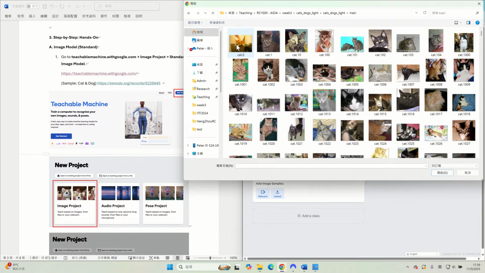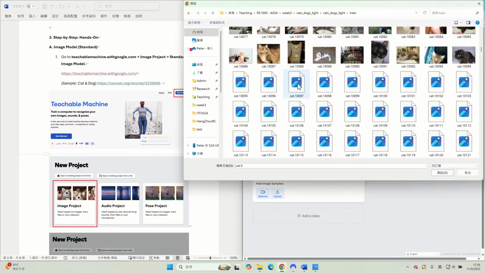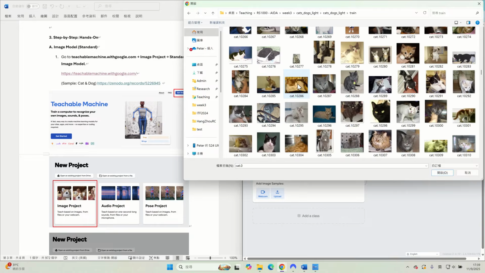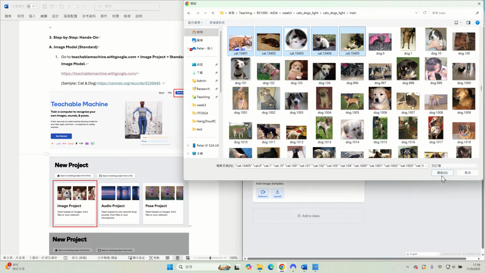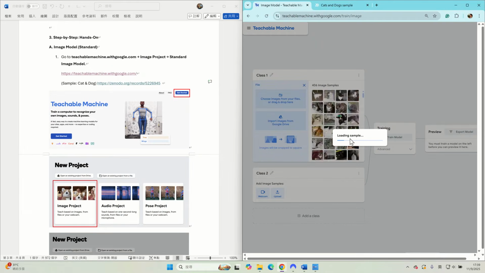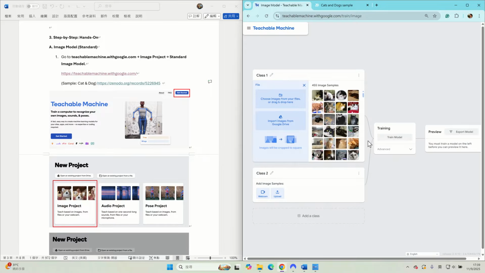For the training data, we select all the cat photos. Wow, 400 something. Okay, 400 cat photos, and then we rename them as cat.